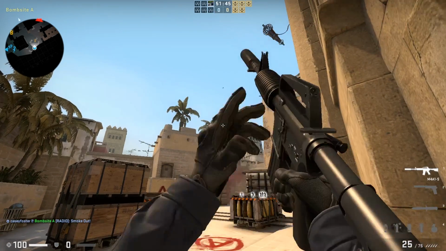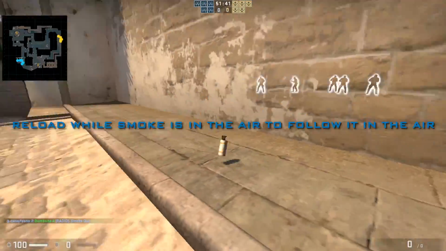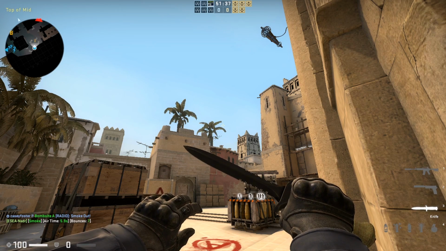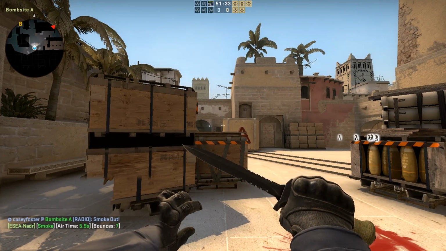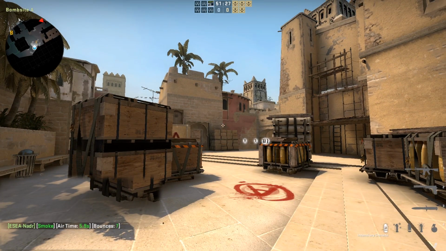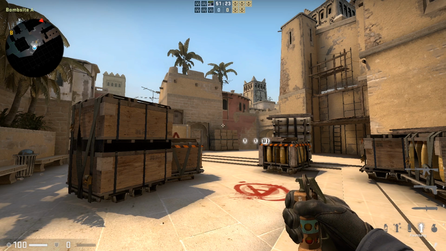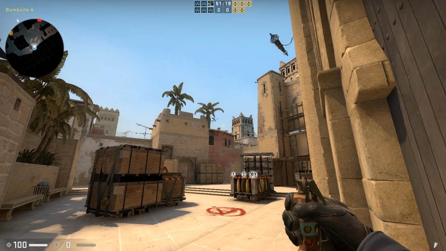Do my jump throw blind. I'm now holding reload. It follows the smoke in the air, and as you can see, I can follow the smoke and move my mouse around and see that that smoke is exactly where it landed. If you look in chat, you'll see that it threw a smoke. It says that the air hang time was 5.9 seconds and it had 7 bounces. That's a really nifty little tool for you to ensure that when you're setting up an execute, everybody's smokes land at the same time based on the timing that it took for them in the air.